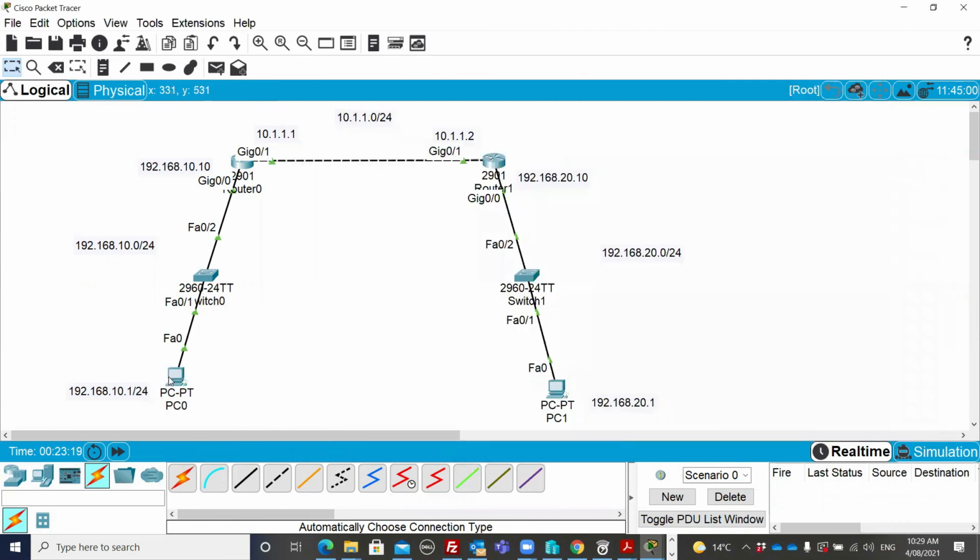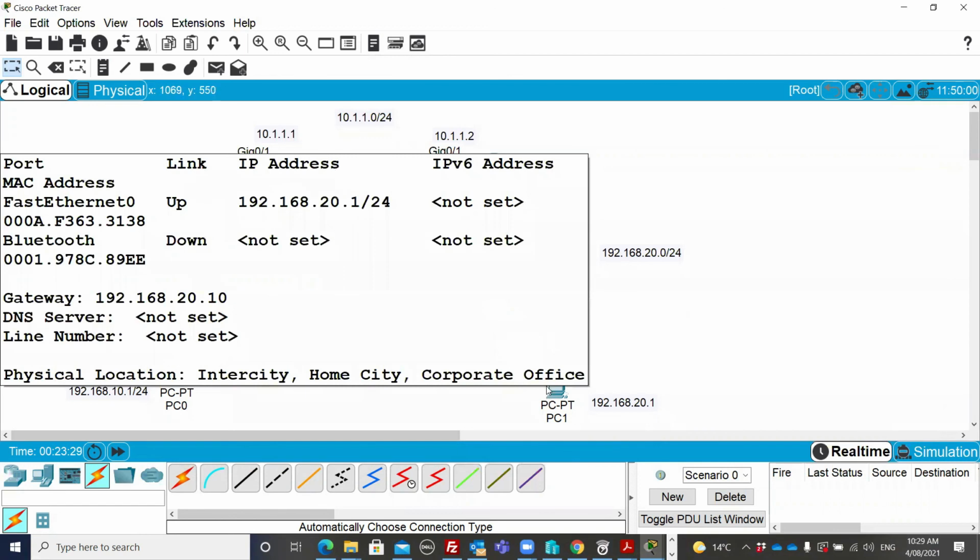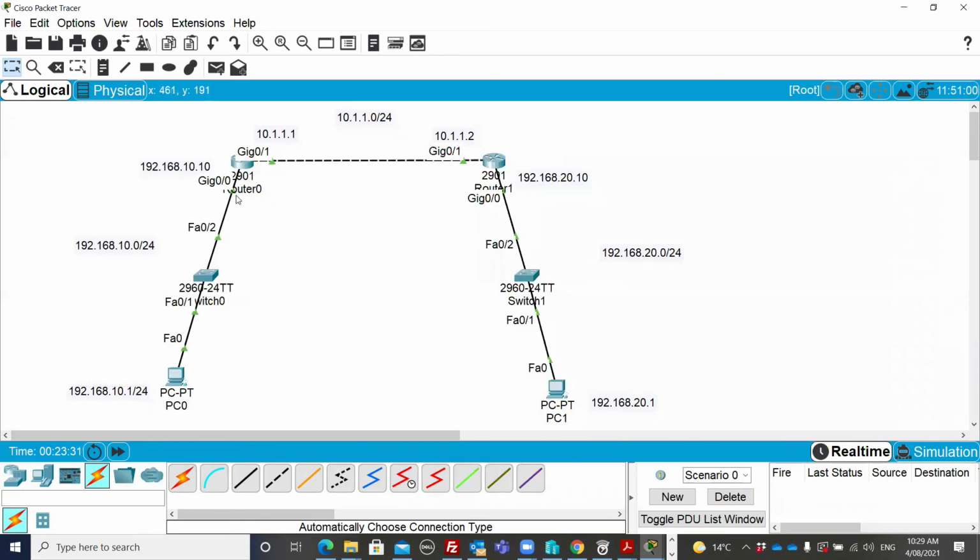And in this way, we can send the traffic all the way from these routers to that routers and to that destinations. So routers, each interface, we have a separate broadcast domain. And when you configure the routing, then you can send the traffic to different broadcast domain.